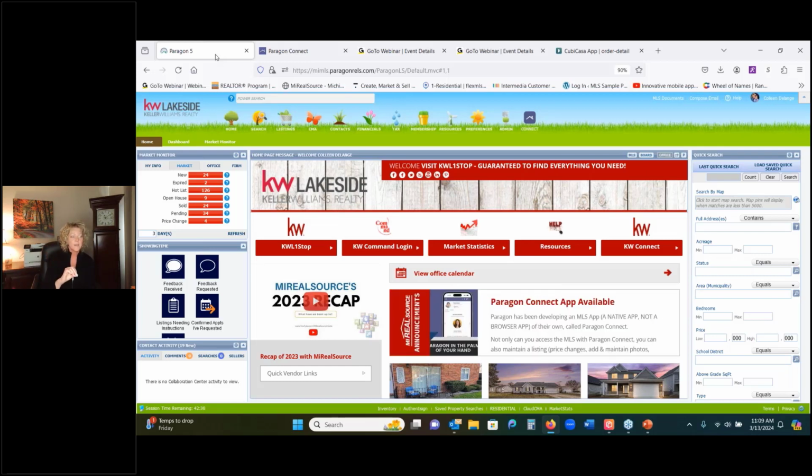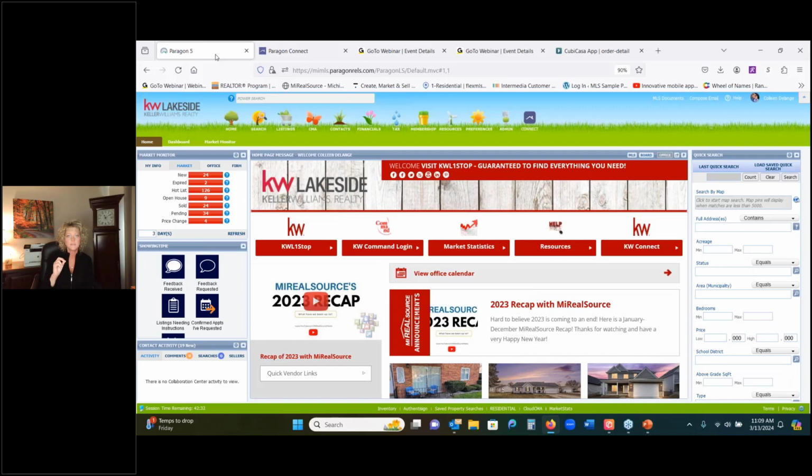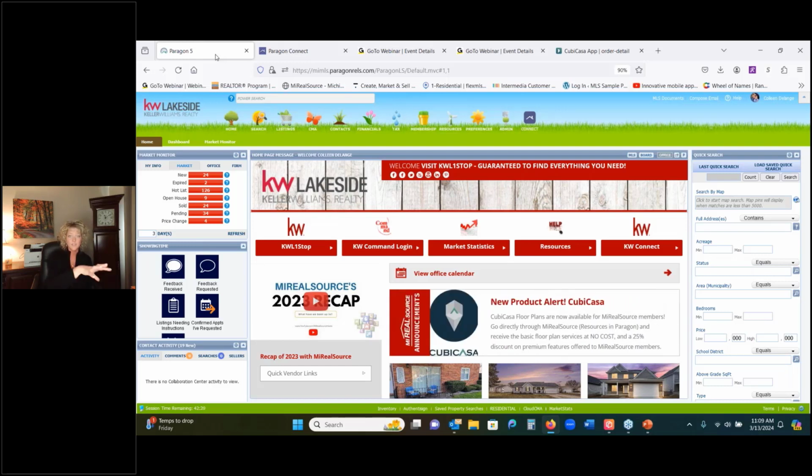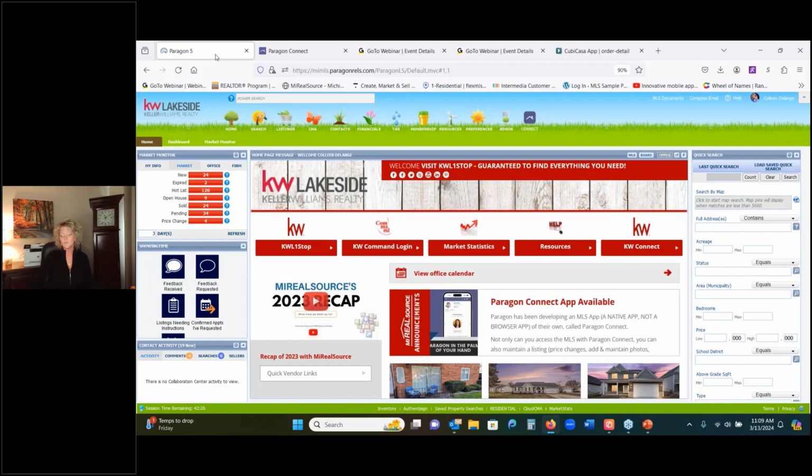One of the key takeaways is if you are in there and you are trying to show properties, doing things like creating a ShowingTime cart. So if you'll allow me, I'm going to show it. Again, it's the same thing. If you do it on your phone, it's going to be the exact same interface, just a little bit easier for me to not have to bounce around quite so much.